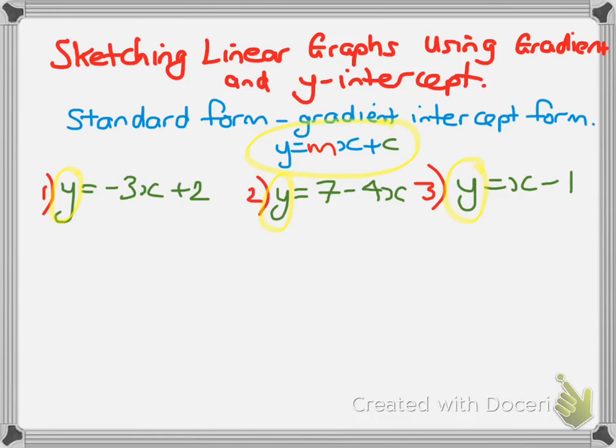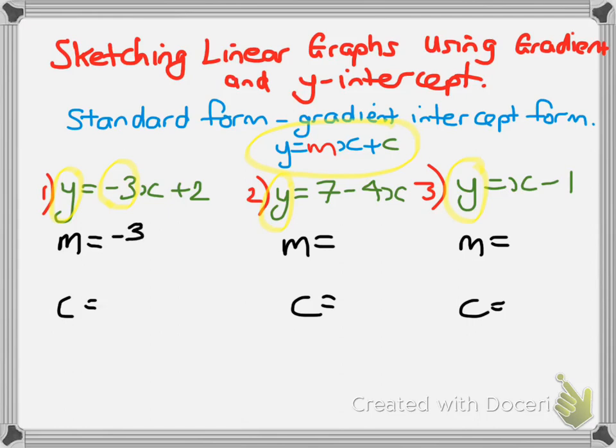Two things that we need to find and need to state for each of these, for all of them. We need to state what the gradient is and also what the y-intercept is. And we can only do that when they are in standard form, and of course these three equations are. Going by what we looked at before, gradient, the m, is the number or the coefficient of the x term. So you can see with question number one that the number that is with the x is this negative 3. So my gradient becomes negative 3 over 1 or simply just negative 3. More often than not we can just say negative 3. When we use it to graph, we would use negative 3 over 1, and the y-intercept is the number 2.